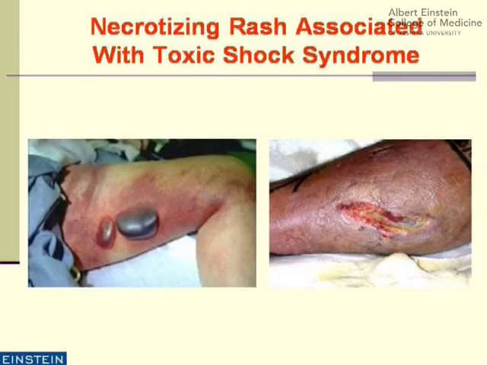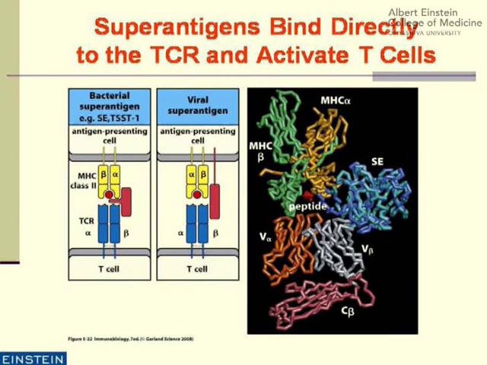And this is what it looked like. The skin starts forming these blisters with a tremendous level of necrosis, and obviously you have significant infection, a very dramatic disease. What was the cause? It turned out that the cause was the production of a superantigen by the bacteria, and what the superantigen does is it binds to MHC and it binds to the T cell receptor. In essence, it's like crazy glue, so that instead of only antigen-specific T cells responding, it made all T cells think that they were responding to an infection. All those helper T cells were making all these factors. It was like a cytokine storm, revving up the immune system and causing a tremendous amount of autoimmune destruction, and this was the etiology of the disease.